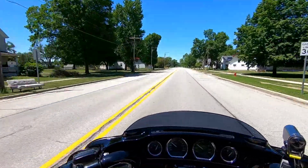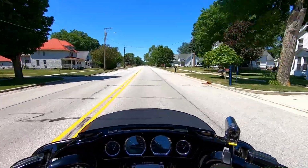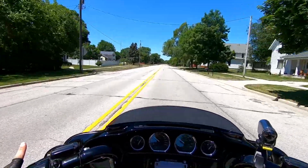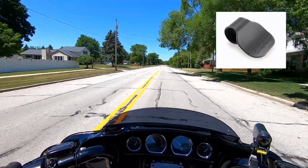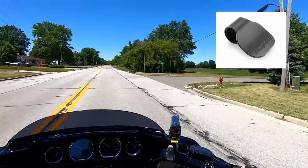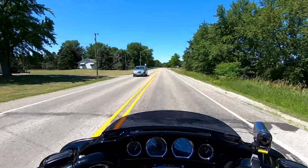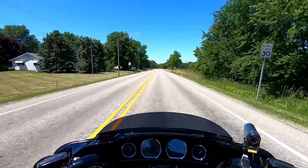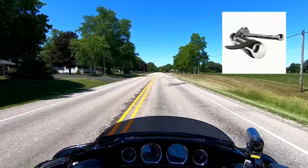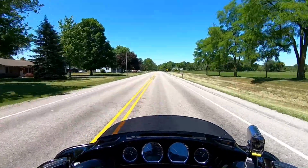really help for longer rides, and they really help because I have a messed up throttle hand. It cracks and grinds all the time. A lot of people I see, and I've used them myself, there's the cramp busters. And the cramp busters really help with trying to alleviate some of that pressure that you have on your throttle hand. And the cramp busters, they're just this little plastic piece. They kind of just slip over your existing hand grip, and they work to a certain degree.